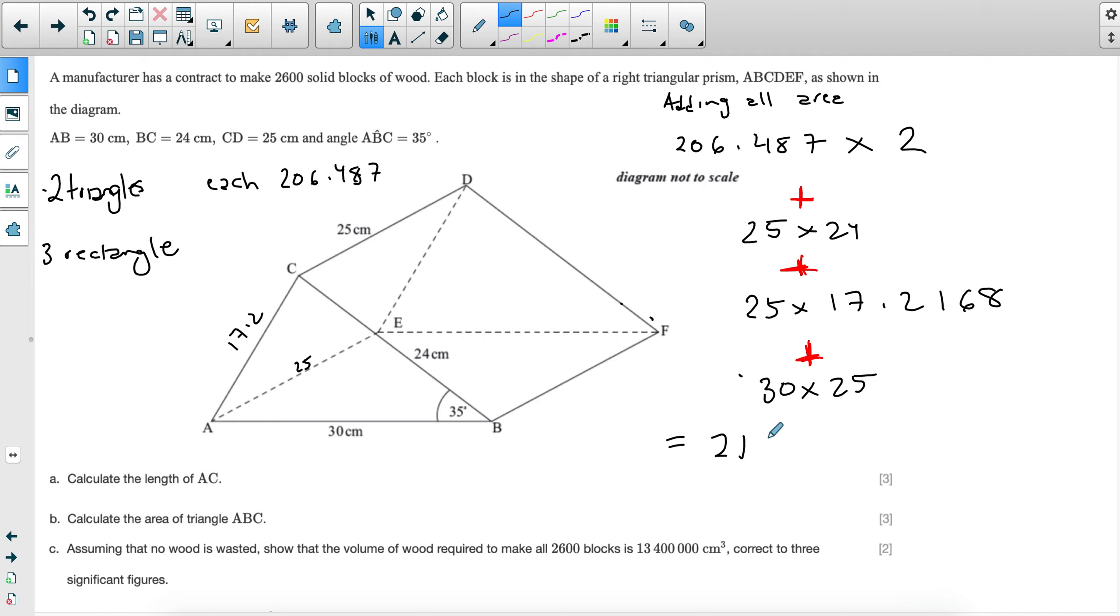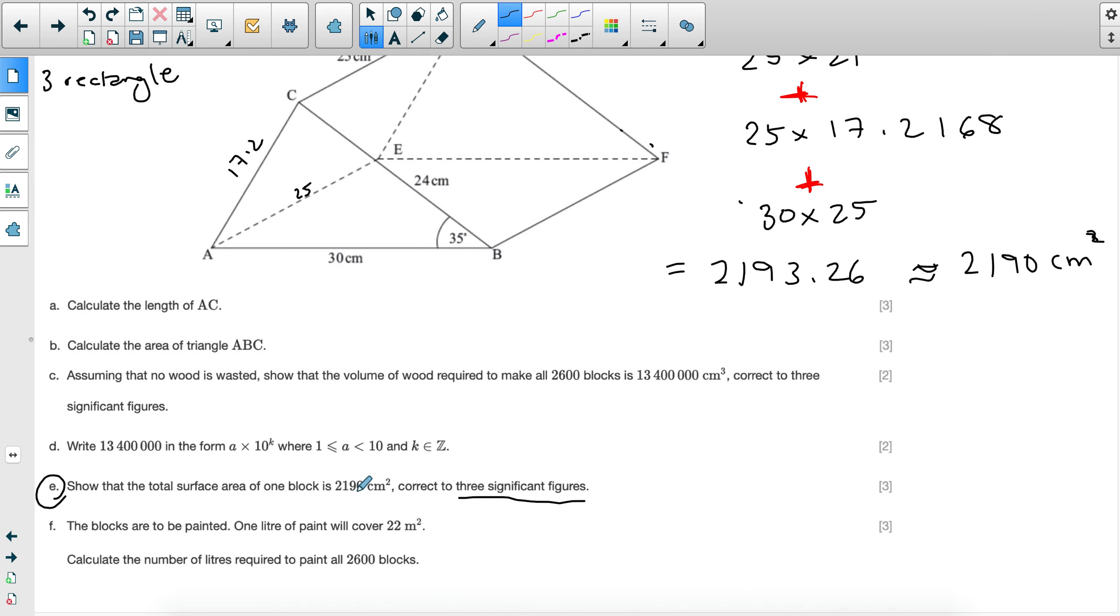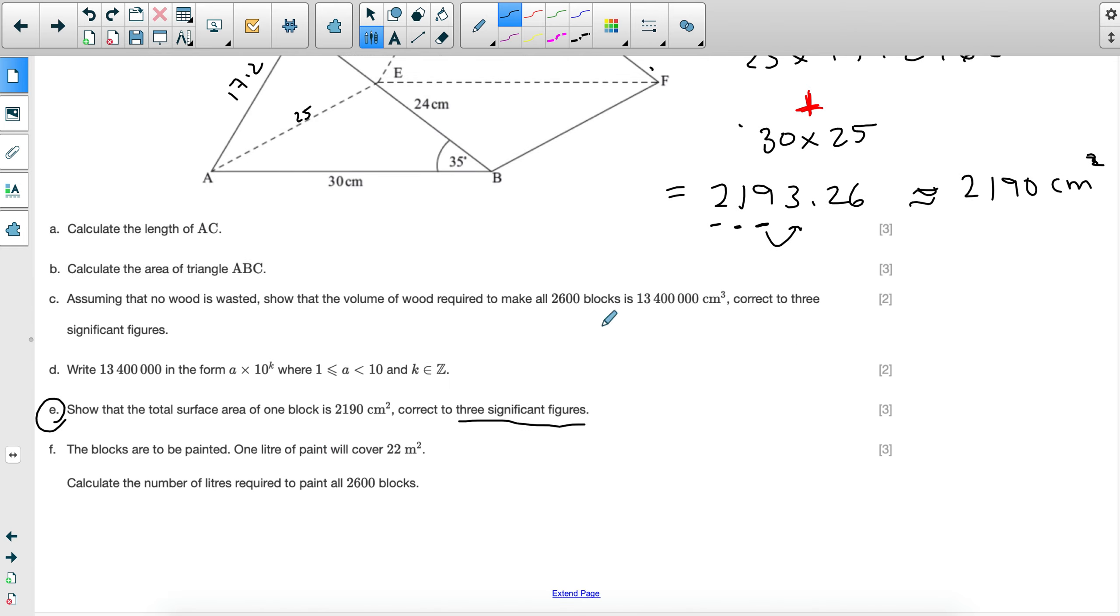Do them separately, then add them all together. And you should get a surface area of 2,193.26. So there are more decimal places there. And then you need to round your answer to three significant figures. So it's going to be 2,190. So again, because the answer is to round yours to three significant figures, you go 1, 2, 3. This is my third significant figure. You're going to go with 3. Well, this is less than 5. So I don't add anything to the 9. So 2, 1, 9 stays as it is. And then obviously I need to replace this 3 with a 0 just to hold the place value. Anything after the decimal point, you don't add a 0 or else it will be considered as significant values. We've done this part. We found the total surface area and it's going to be useful for the second part.